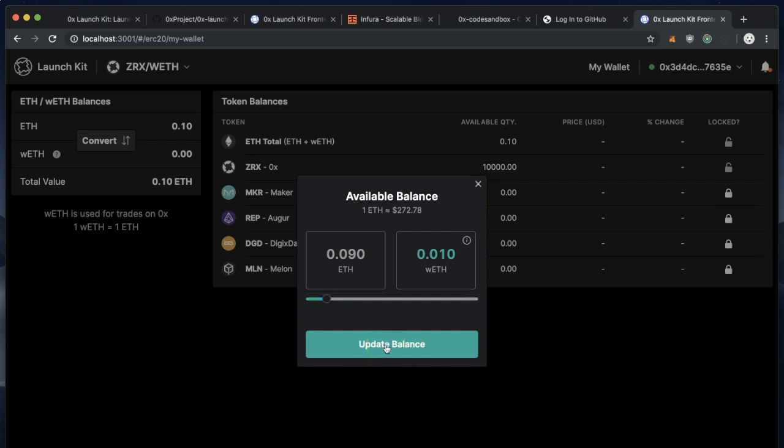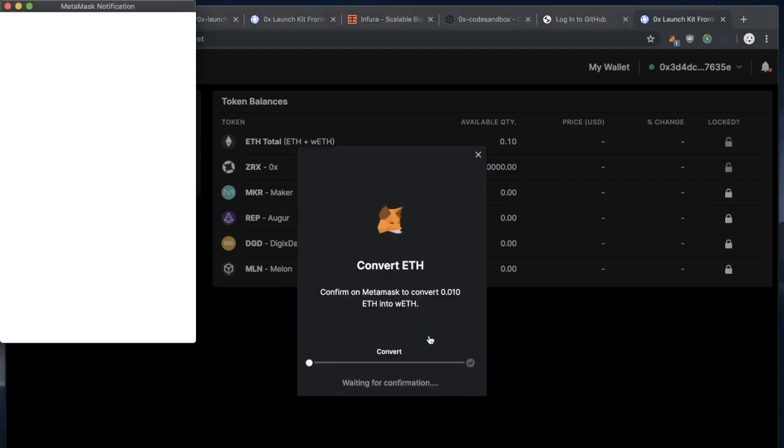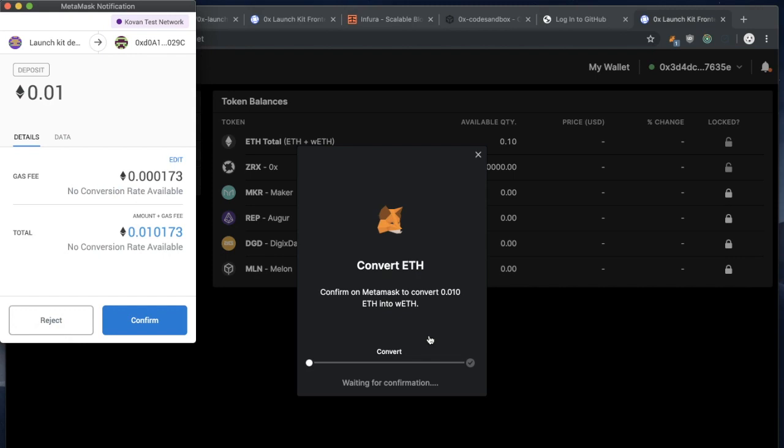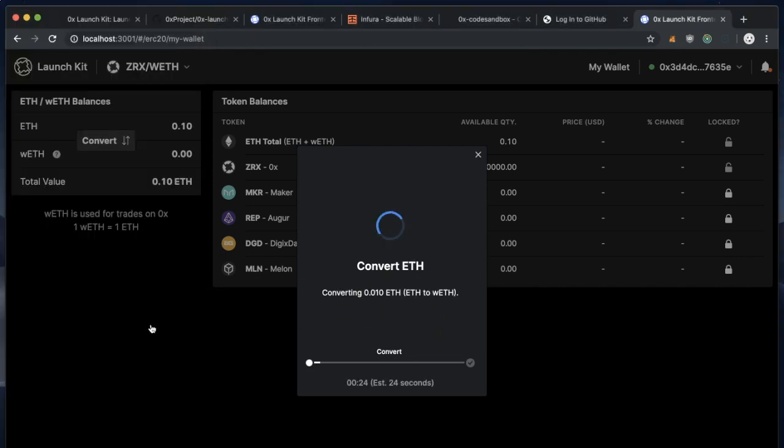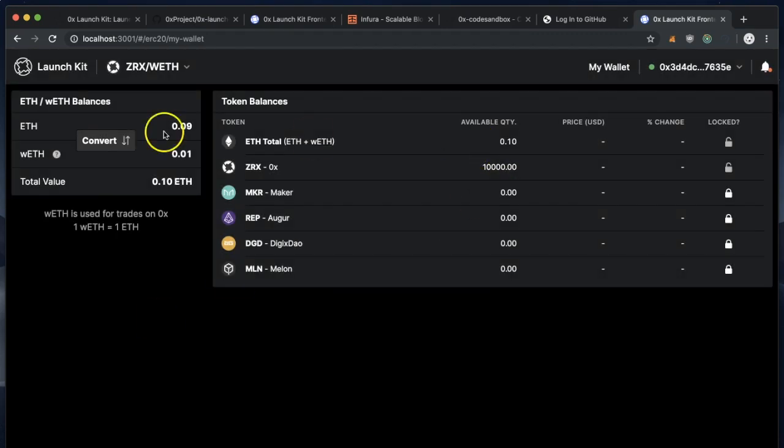So here I would like 0.09 ETH remaining, which means I will have 0.01 wrapped ETH. So this will send a transaction to deposit your ETH into wrapped Ether. So I'm going to click confirm there. So now my ETH has been converted. So I have 0.09 ETH and 0.01 wrapped ETH.